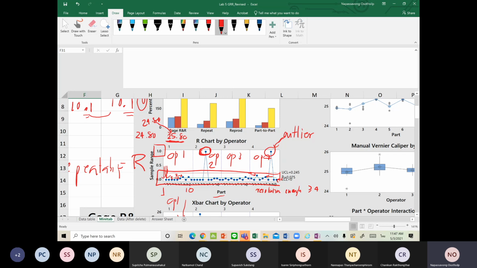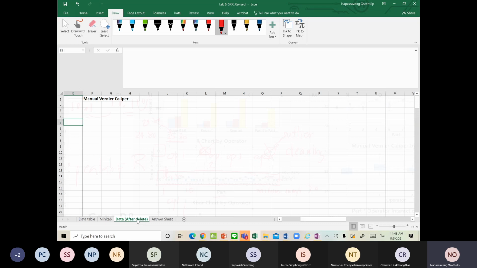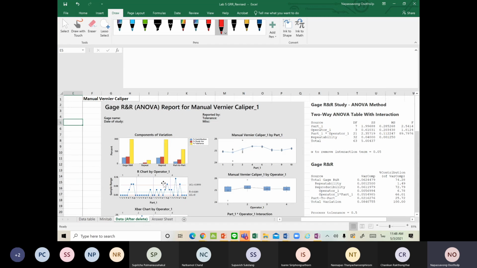And it's also the same for these two points. So they delete these two data points out of the data set. This is called data cleaning, right? We have to clean the data to obtain only the data that is believable, that is true numbers. So that's why we have another data worksheet, called data after delete. After we have deleted those two data points, we will have another scale.